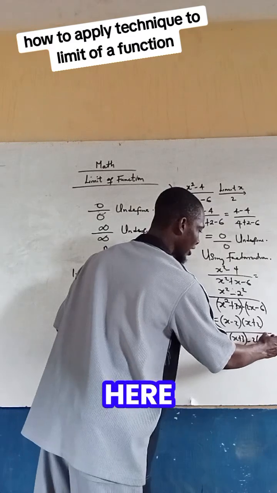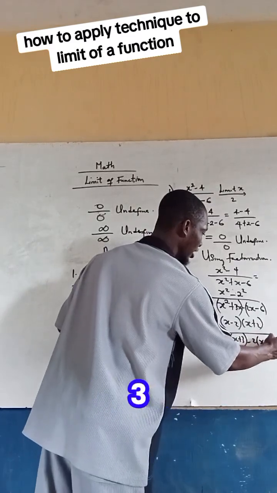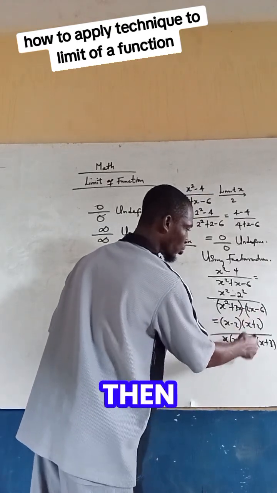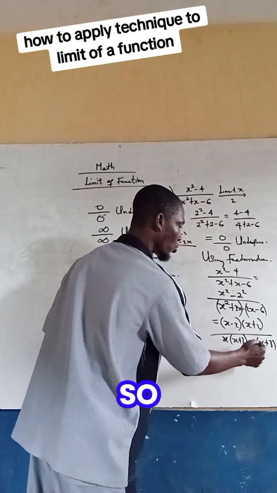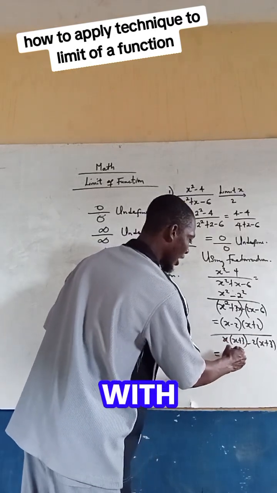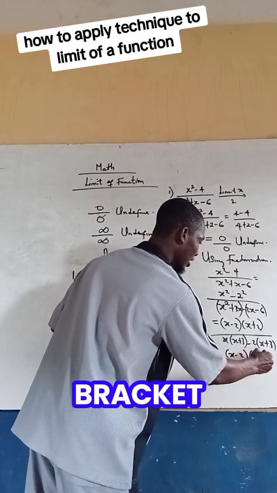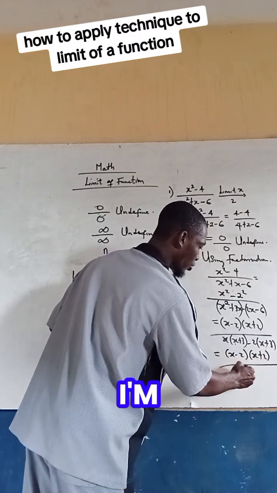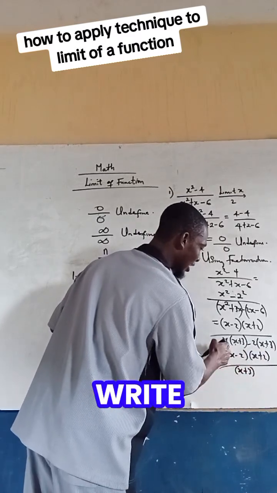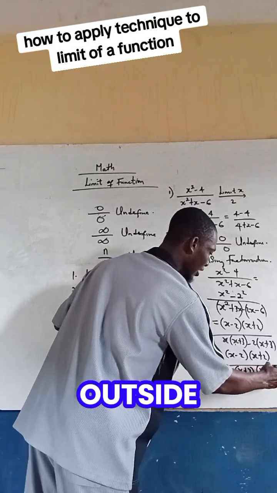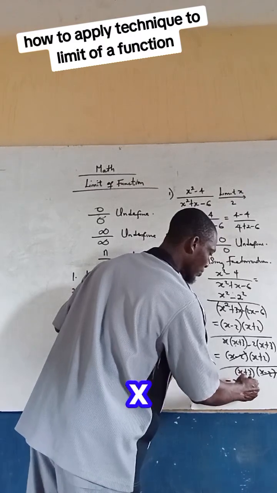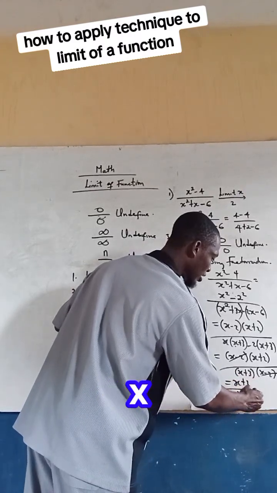Minus 2 is there, x what? Plus 3 rather, because this minus we cancel this minus. Then 2 here, 2 times 3 is 6. So I'm left with x minus 2, bracket x plus 2. This and this are the same thing, so I'm going to write 1 out, then write x minus 2 outside, x minus 2. This will cancel this, so I'm left with x plus 2 over x plus 3.